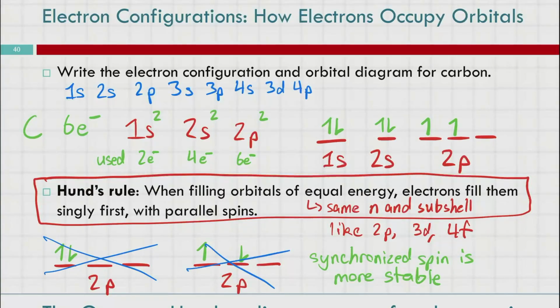Another check. Any questions? Yes? When writing the things with multiple orbitals, you always put as many lines as there are orbitals? Yes, as many lines as there are orbitals. So if we were filling up our 3d, I would have 5 boxes to represent the 5. Even if there's just one electron, yeah, we still want to show all of the boxes. Other questions?